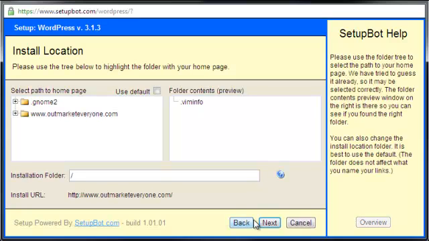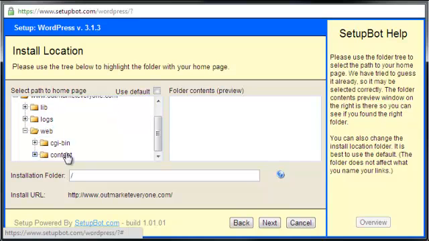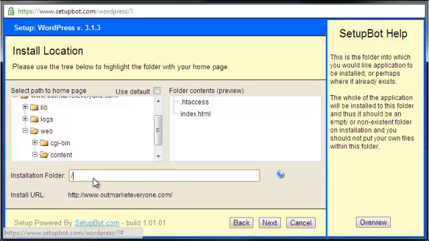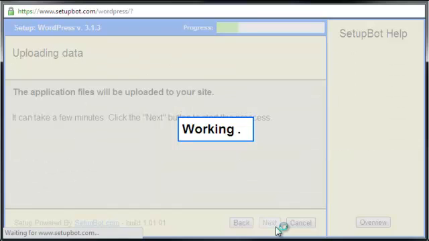Next, it goes into your server and gets the path of where you want to install. You select the path, and it can guess the path on a lot of servers, and I think we've got it disabled on this one, so we're just letting people select it. And you can put your own install location there if you want to put it in /blog or whatever, and then it just uploads all the data, and it can do a whole lot of different configuration things depending on the needs of the different application to install.